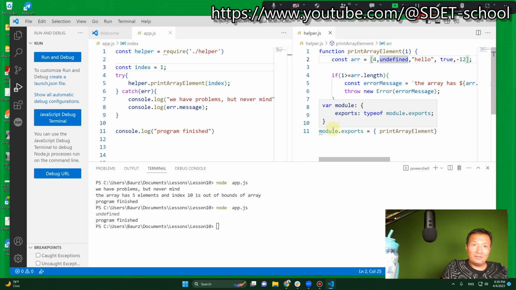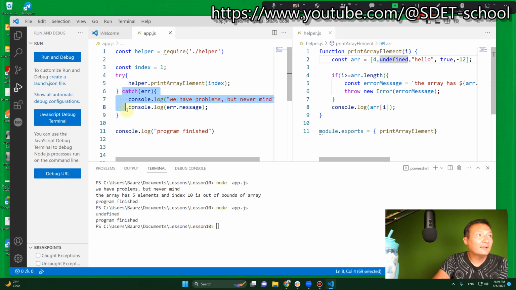All problems will stay in the sandbox. So our try block is a sandbox. It's a safe place where we run dangerous code. If we have a problem in the sandbox, we will run the catch block. But if we don't have a problem, this catch block will be skipped.